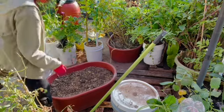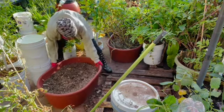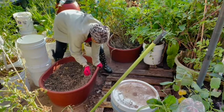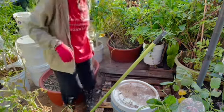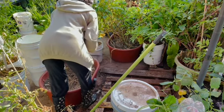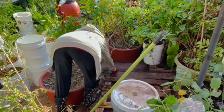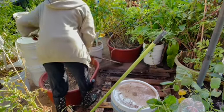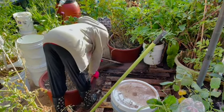So as I move this pot out of the way, you'll see in just a moment that it was sitting on some wood planks. And as I look at these wood planks, I realize lots of roly-polies, worms, spiders, and a few slugs have decided to make this area home. And because of that, I am going to take all of this wood away and get rid of these slugs. I don't mind the worms or the spiders, but these slugs, oh yeah, they've got to go.